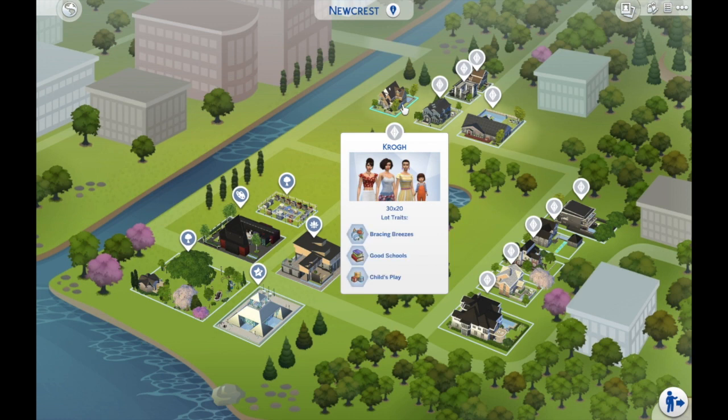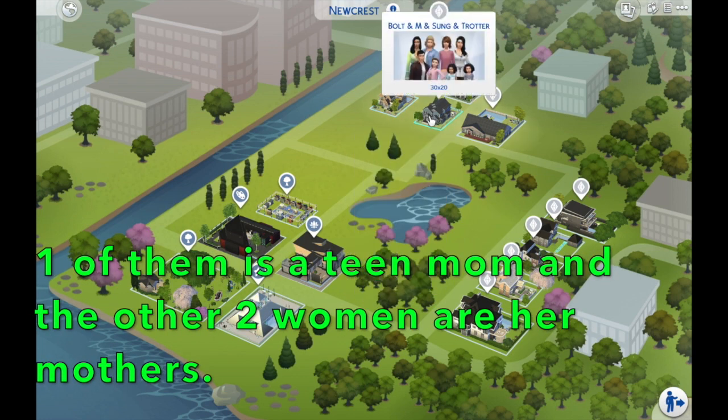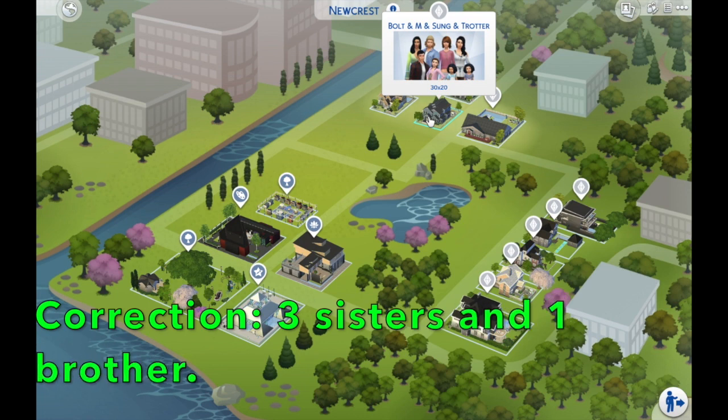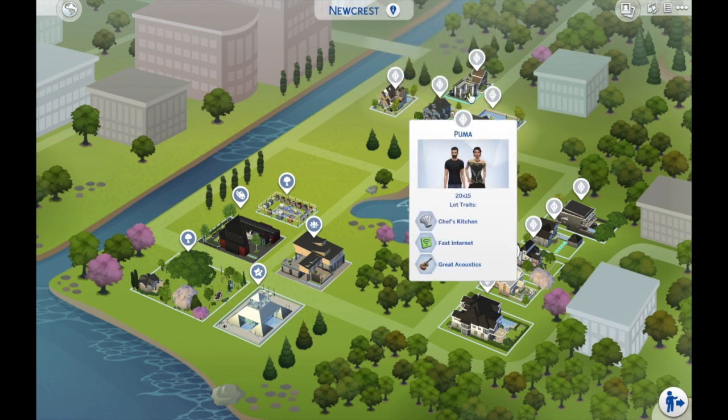And then we have the Crows here. I'm pretty sure, who's the teen? One of them is a teen, and she had the baby, the toddler. She was like a teen mom, and I guess she gave birth finally. The Bolts, the M's, the Sungs, and the Trotters. Okay, so this is literally a family of four kids, or four sisters, basically. They were all in a foster home together, and so they all stayed together. They all had their kids and everything, and they all still live together, so that's why they all have different names, but they still live together.